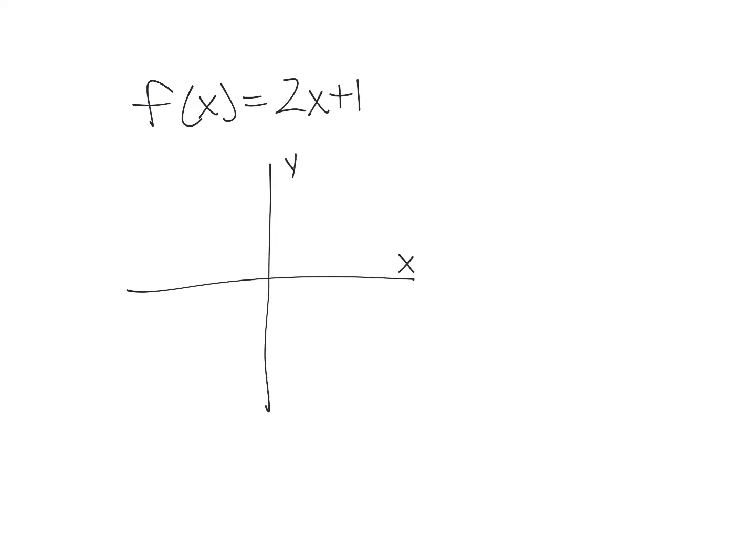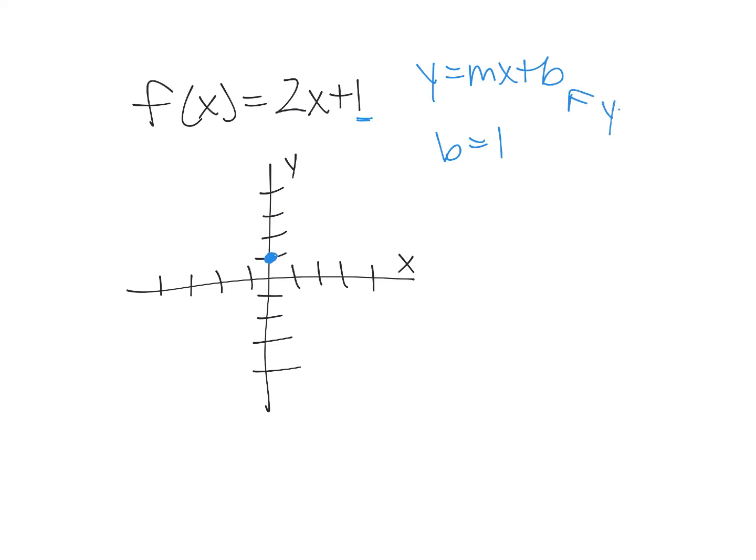Okay, so today was Wednesday, so you are looking at graphing linear equations and then also graphing the inverse function. So if we had f of x equals 2x plus 1, we're going to graph that, and remember how to graph linear equations. It's y equals mx plus b. Your b value is 1, so it goes on the y-axis because it is the y-intercept.